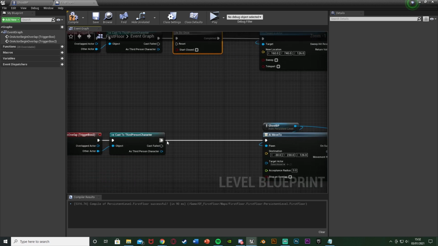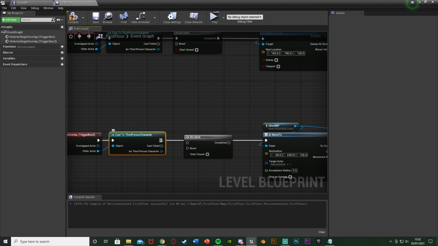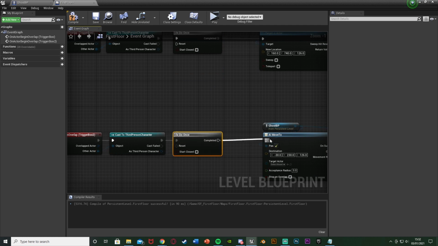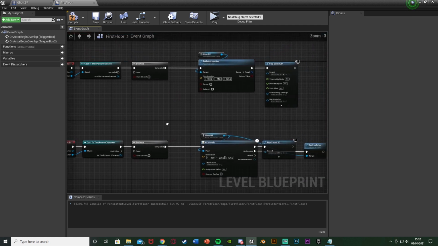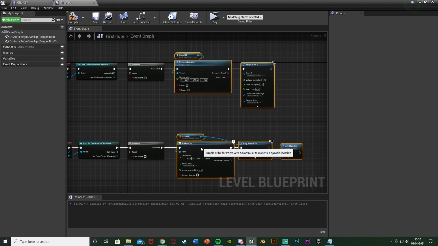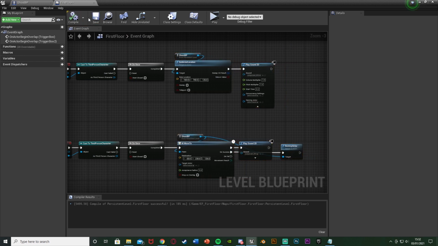And what this does is what it sounds like. So it's only going to allow the player to do this code once. Once it's done it, we can't do it unless we reset it. But we don't want to do that. We only want this to happen once. So this should now work for us. There's one final step, but this is the code done.